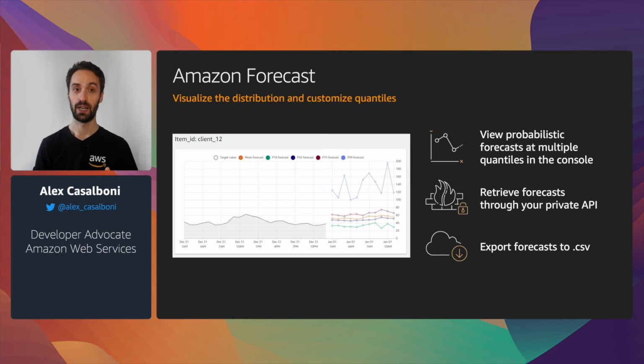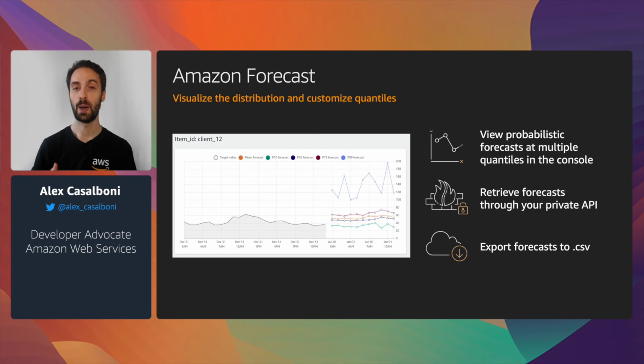Now, since a few months, Amazon Forecast even allows you to customize these quantiles. So imagine you want to have a quantile of 10. By default, you have 10, 50, and 90, but you can even customize it. So imagine you want to have a quantile of P99. So you want to make sure the number you forecast is higher than the true customer demand 99% of the time. Now, you really want to make sure you have those items stocked, meaning that it's not super costly for you to have them in the warehouse as far as cost or space. You can customize this. You can tune Amazon Forecast to give you the best quantile.